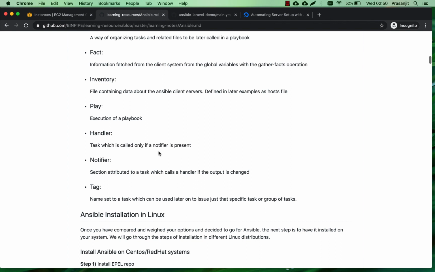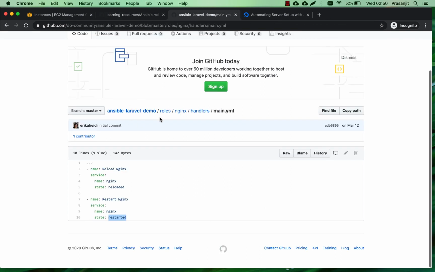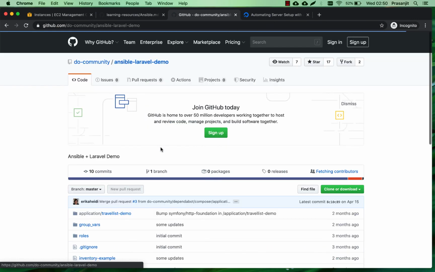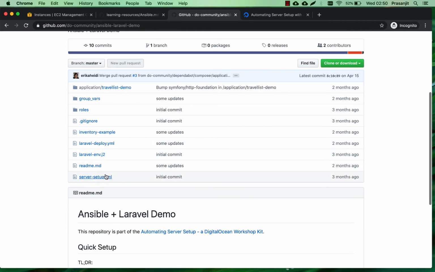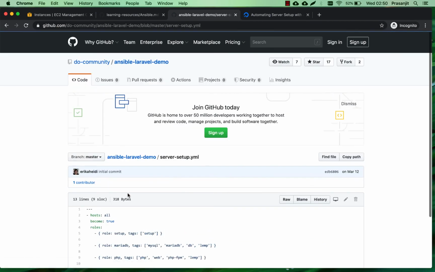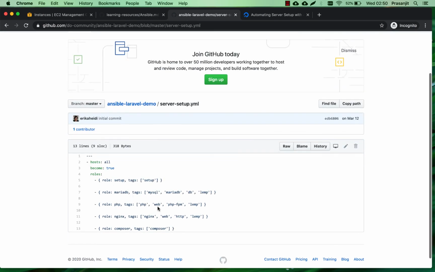And a tag is the name set to a task which can be used later on, so that a specific task or a group of tasks is defined. Let me show you what a tag is. It can be like a placeholder. Here you see these are the tags.